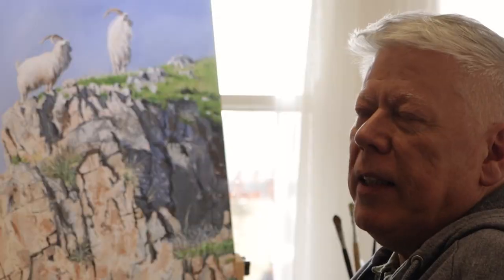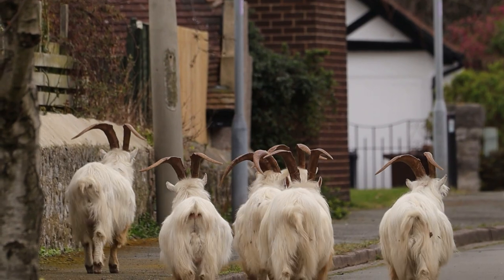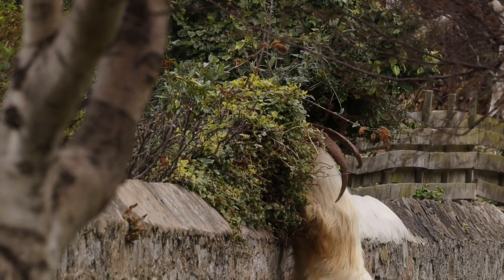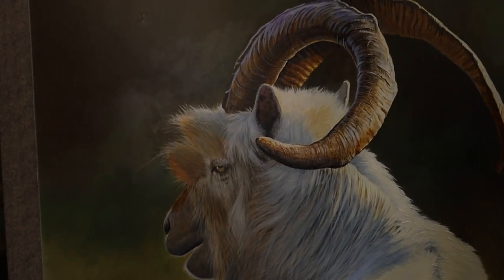I've chosen to paint the goats to get them out of my system. As soon as I saw them I thought how iconic they are. Most people in the town love them, and they are quite quirky and entertaining, even though some people don't like them. The majority do, and it's good tourism for the town as well. It inspired me straight away — how photogenic they are and how they lend themselves to paintings.